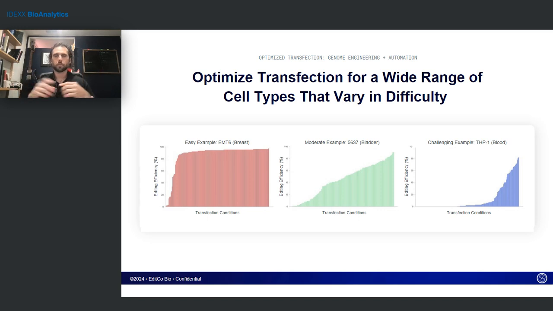Lastly, in the panel on the right, the THP1 cells are notoriously difficult to work with. I know this from personal experience from my time in R&D, when they were giving me nightmares finding the most optimal, the best editing conditions to work with. But because we've been able to find the best conditions due to our highly automated platform, this is actually one of our most popular cell lines that researchers come to us to generate edits in, as we've been able to find high success because of optimal conditions based off our platform and our ability to streamline the process and find the best conditions to work with.